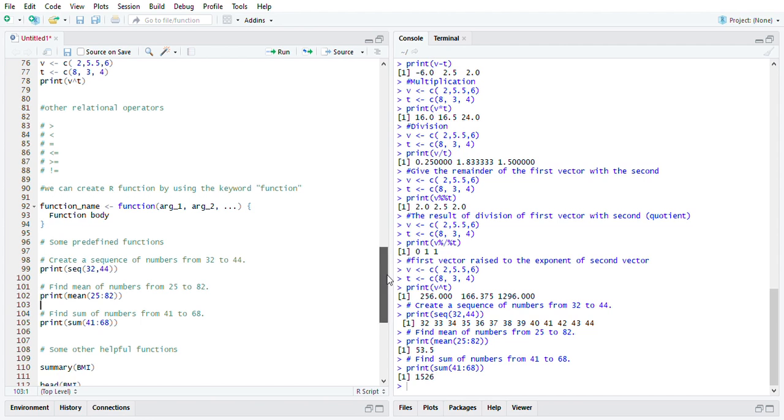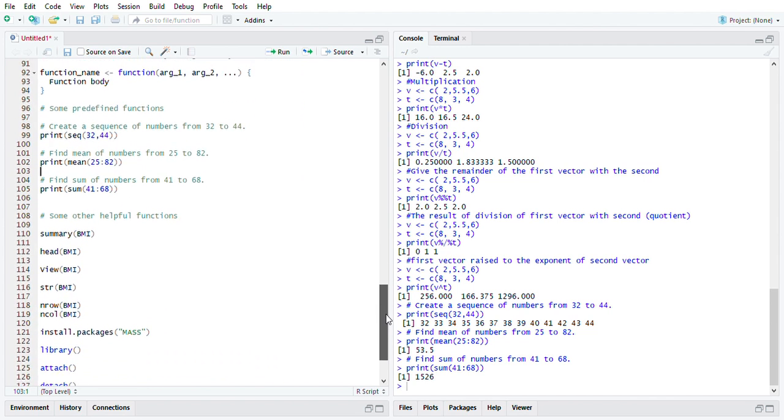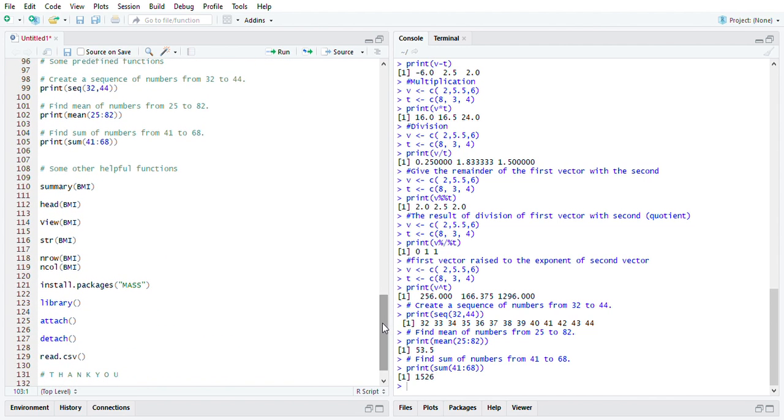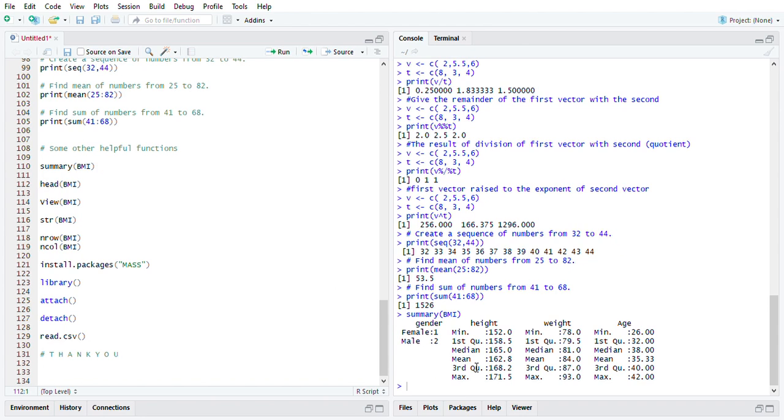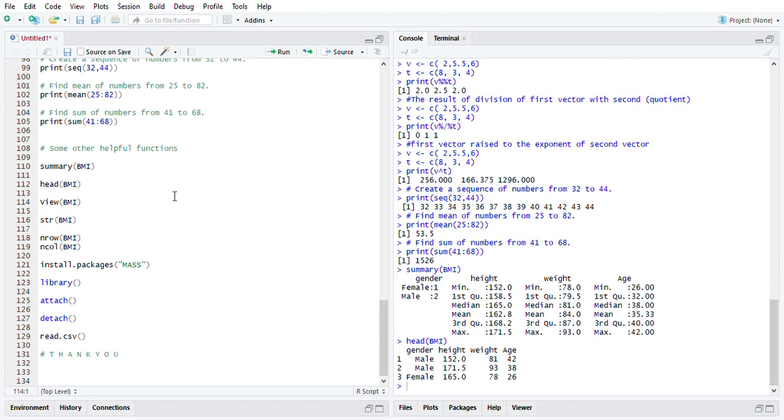Some other helpful functions. For example, we created the BMI data frame above. We can see its summary, which gives us details about median, mean, maximum, minimum. We can also view its head using the head function. We can view the data frame in tabular form.